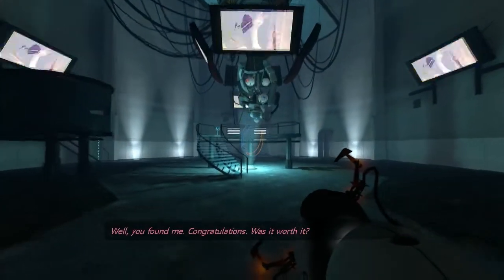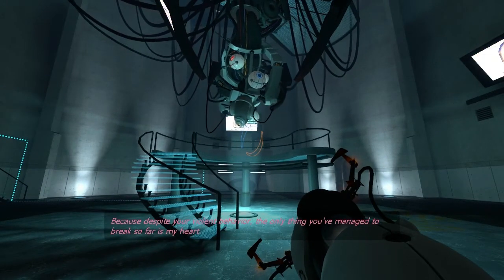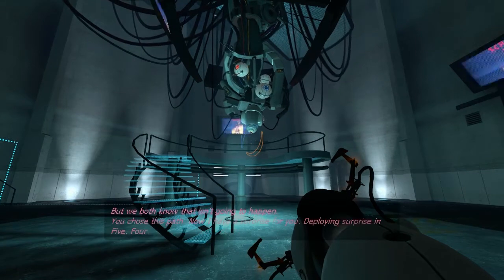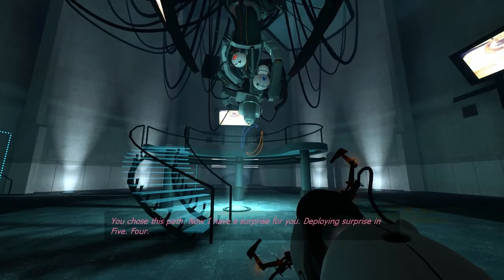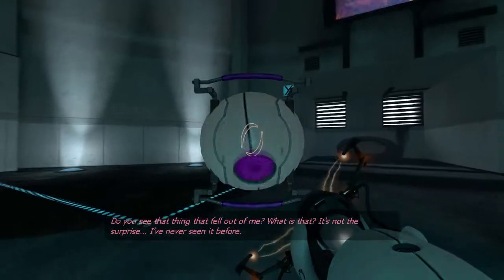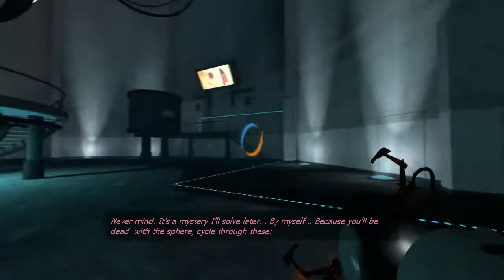Well, you found me. Congratulations. Was it worth it? Because despite your violent behavior, the only thing you've managed to break so far is my heart. Maybe you could settle for that, and we'll just call it a day. I guess we both know that isn't going to happen. You chose this path. Now I have a surprise for you. Deploying surprise in 5, 4... Time out for a second. That wasn't supposed to happen. Do you see that thing that fell out of me? What is that? It's not the surprise. I've never seen it before. Never mind. It's a mystery I'll solve later. By myself. Because you'll be dead.